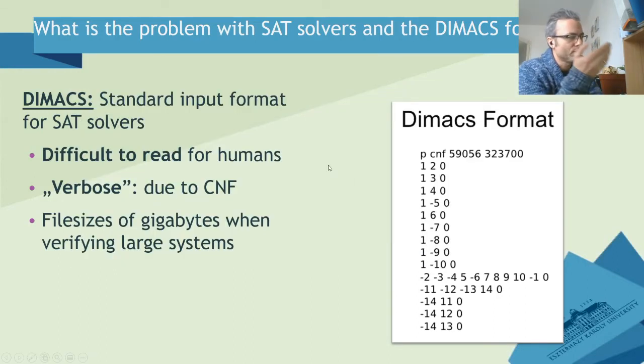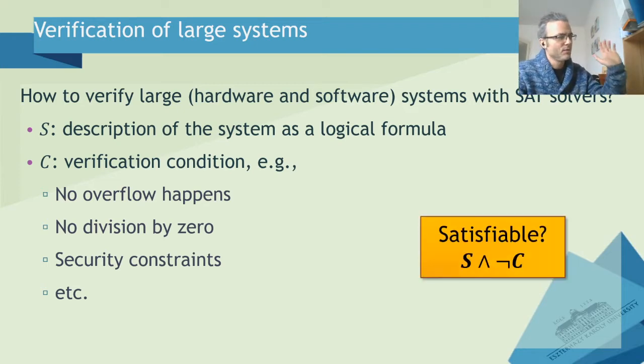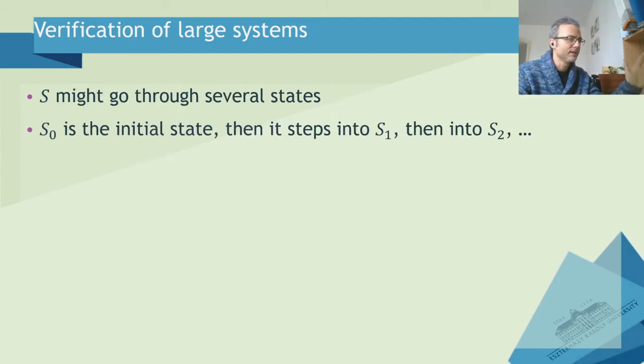So also when you try to encode real life problems coming from industry in DIMACS, this can result in very huge DIMACS files. I'm talking about gigabytes. In the subsequent slides, it is written how you can start with a SAT solver, how to verify any system, for example, a software system or hardware system or a logic puzzle. It's written here, you will read it. I hope you will understand it.